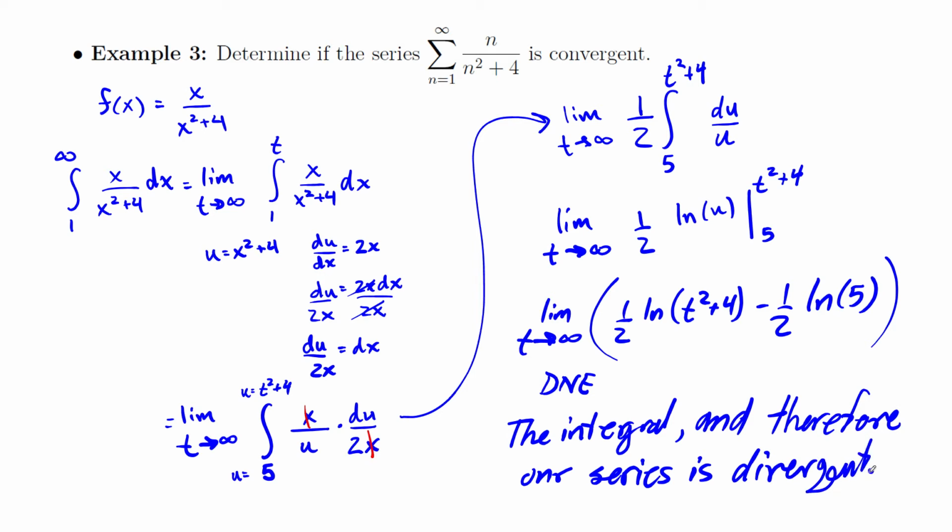Now, one of the things before we move on from this example that I hope you can kind of look at, let's just agree for a second here that when you look at something like n over n squared plus 4, the plus 4 is just not that important in the grand scheme of things, right? In terms of how big these terms are actually getting, the 4, it just doesn't matter all that much. So this is a lot like, not exactly, but it's a lot like n over n squared, which would be 1 over n. And if it was 1 over n, we would immediately see that it's a p-series, right, that has to diverge.